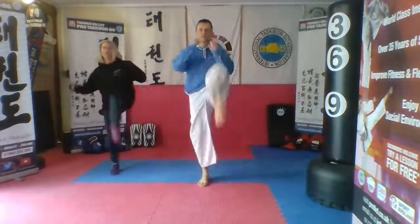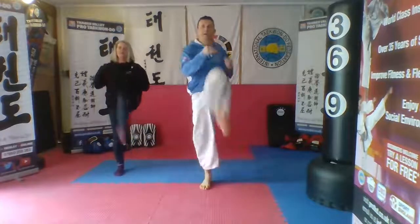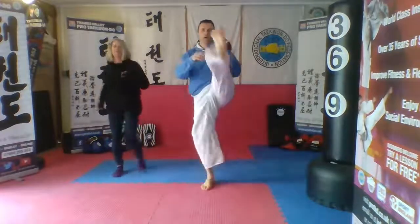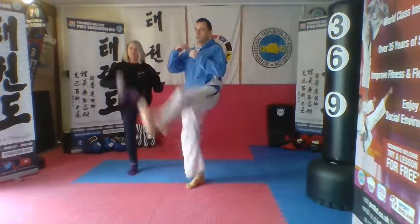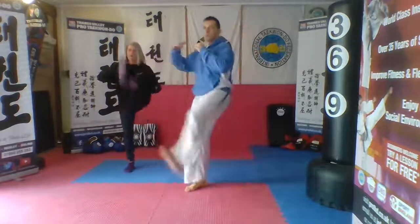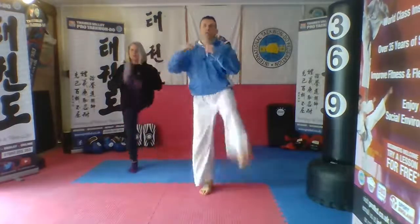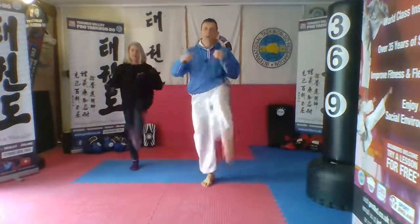That's good. Fists up. Once you get comfortable with that, you can start playing around with the fists and just punch it out as you go down. Okay, now ready? Raise the foot up. Same applies. As you come down, maybe jab cross or jab reverse, like so. That's good. It all just contributes to your ability to get timing and rhythm, balance and control on your sparring. Straighten the leg. Up it goes.